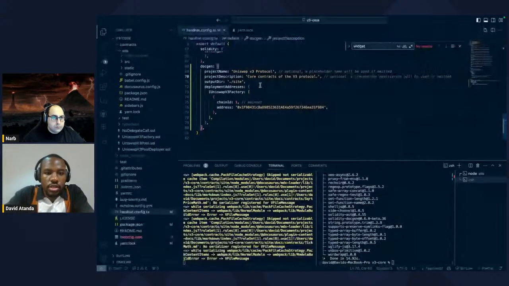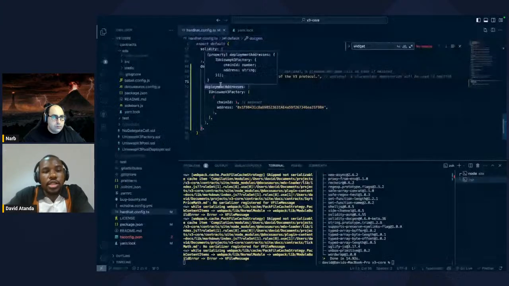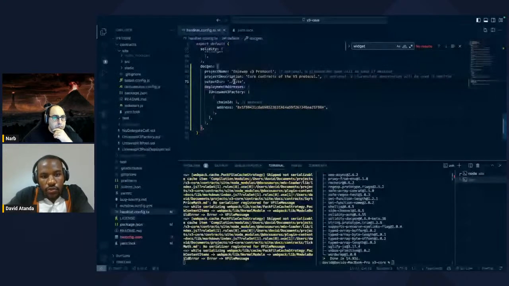So the output directory property is basically the name of the folder you want to call your repo, sorry, your folder. So this folder is going to be where your documentation is in, your docs documentation, which you generate.